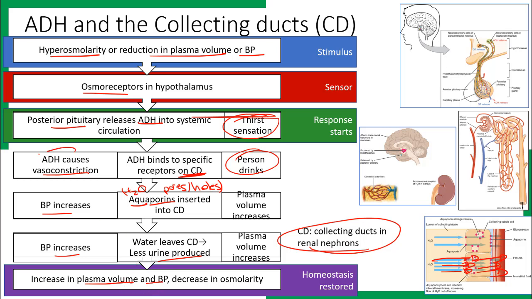Together with that direct increase in blood pressure, the insertion of the aquaporins, and the fact that the person then experiences a thirst sensation which leads to drinking. And when you drink, that drink eventually ends up being absorbed through your digestive tract, so your plasma volume increases. And so when your plasma volume increases, then your osmolarity in the blood goes back down to normal, right? So again, this is a way for the body to maintain homeostasis in terms of blood pressure, osmolarity, as well as blood volume.